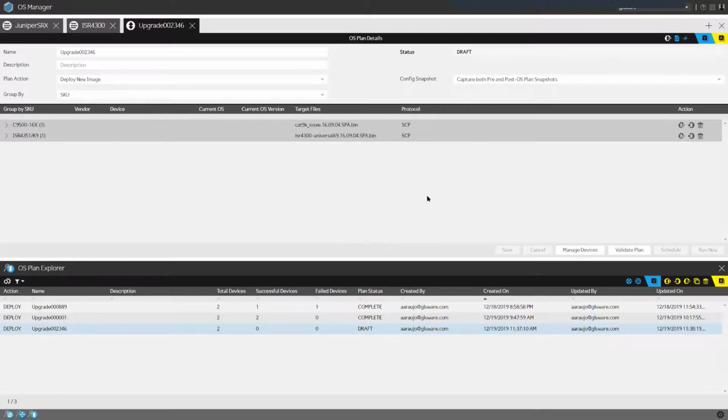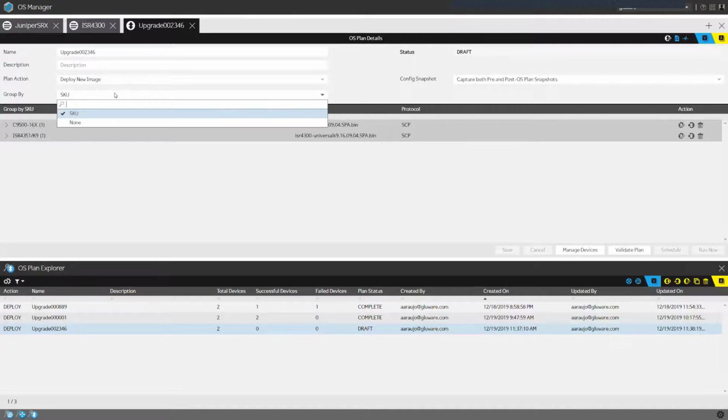So in this case here, once I select the devices, they're going to be listed, grouped by SKU numbers. This is the first version of OS Manager that we've moved from OS Upgrade. In this version, we currently have opted to group devices by the SKU number.